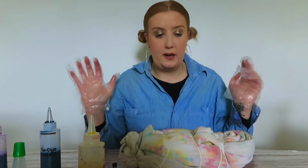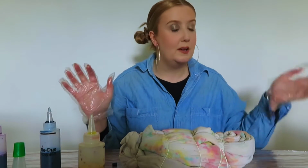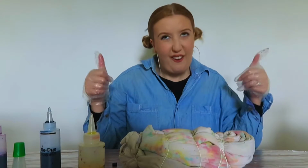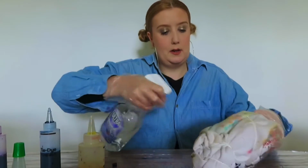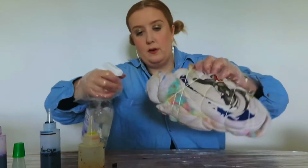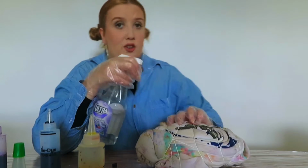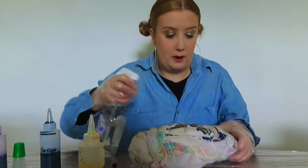If you're from Australia, you know who North Melbourne Kangaroos are. They're an AFL football team who I follow. Bottom of the ladder this year. Woohoo. Everywhere, all over. I'm going to try and not get it on my wall this time. I'm freaking out. I hope it comes off.